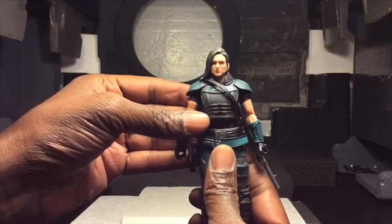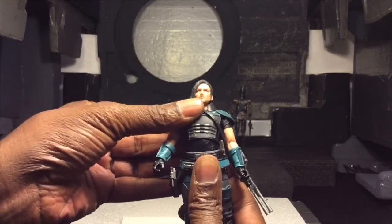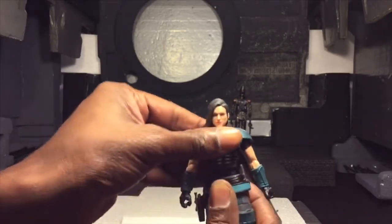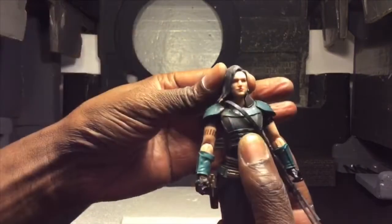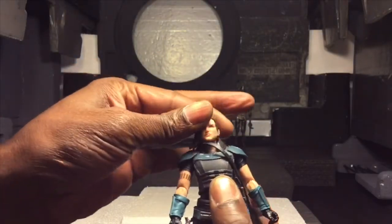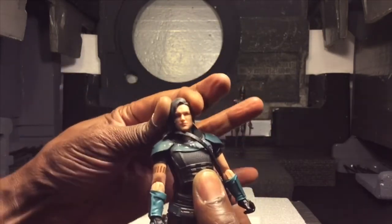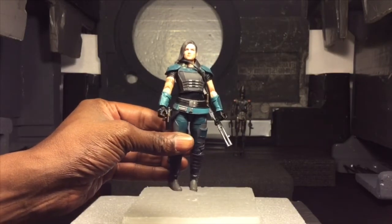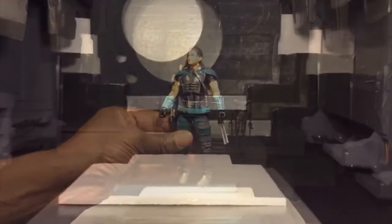And then you do get the rocker that allows her ankle to go back and forth. So very cool. In the ab area, she's going to give you an ab crunch that goes down about that far. She's going to go back extremely well. Very, very nice articulation, and you get a nice range all the way around, excellent side to side in the torso area. In the neck area, she's going to go down about that far, back about that far, excellent left to right. Very awesome. A little bit of head nod in the head area, guys. So really good articulation with your Cara Dune 6-inch Black Series figure from The Mandalorian series, guys. Really, really awesome.